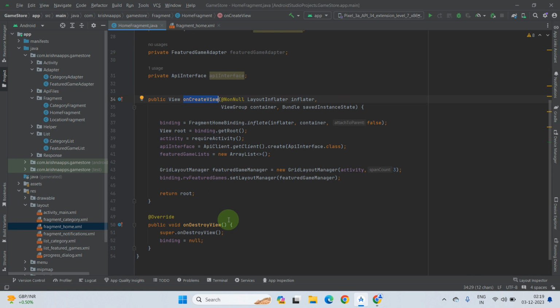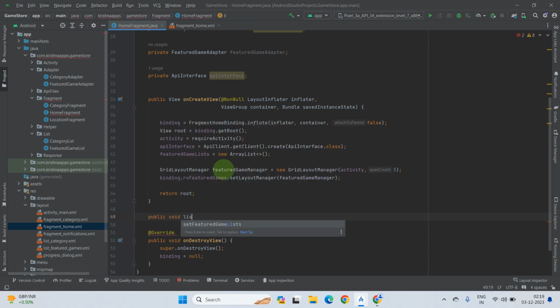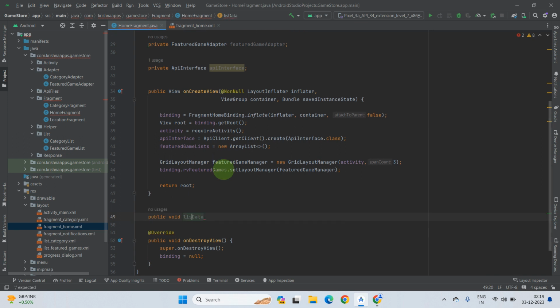Create a separate method for this game list. Let's go outside this and create a new function. Let's name it list data. Public void list data.